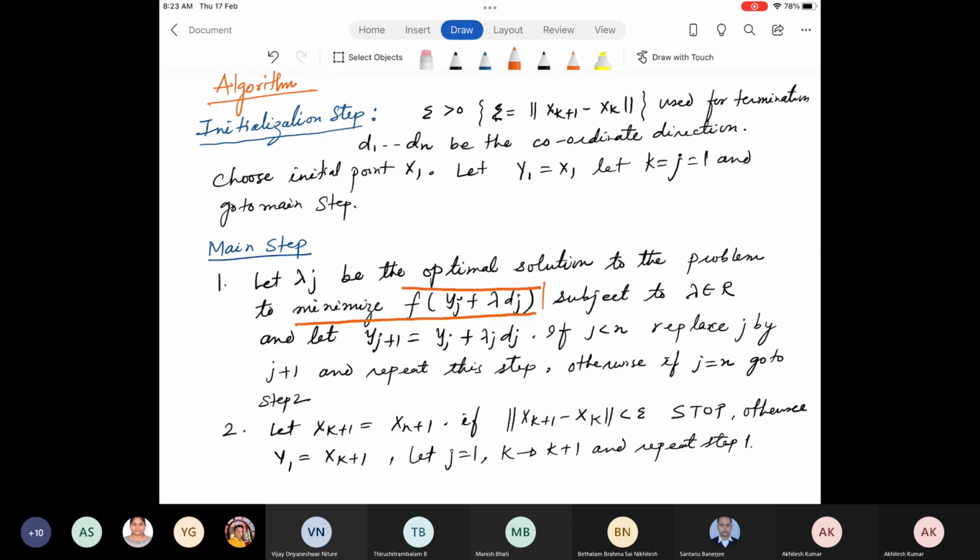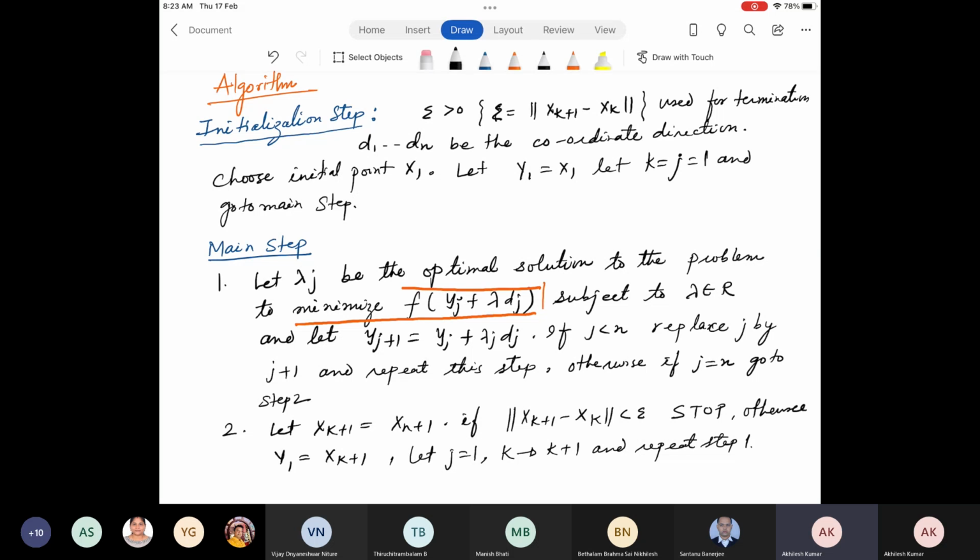You agree? Yes, sir. So what we need to find is that lambda. Once I know that lambda, we know the step length, and then yj plus lambda j dj will give me the next point, and we proceed in the same manner. So in each direction, we are doing a single dimension line search, finding that value, and then proceeding with the next step.